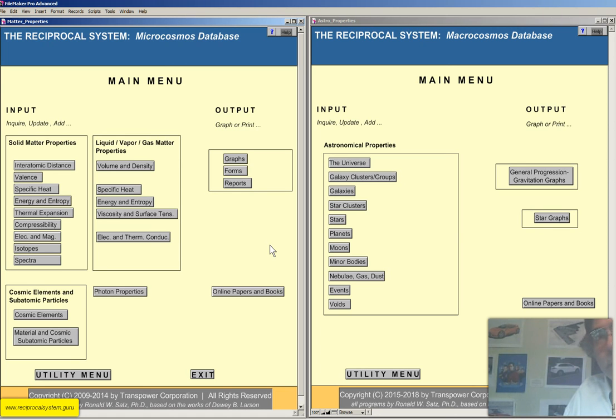There are just so many things wrong with the conventional theories, both in physics and in economics. You need to rethink a lot of your positions and study carefully what I've done here. I've made everything of Larson's work fully computational. All right, well, that wraps that up for today. Again, please study the reciprocal system and prove it for yourself. And thanks for your attention.